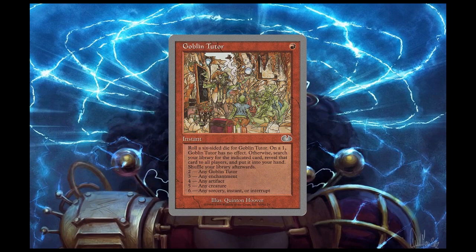If you roll a 6, it's a Mystical Tutor. If you roll a 5, it's a Worldly Tutor. And if you roll a 3 or a 4, it's an Enlightened Tutor, although rolling a 4 is preferable to rolling a 3 in this deck. Now, it might seem like rolling a 2 is useless in this deck since there aren't any more Goblin Tutors in it. However, that's not really the case.